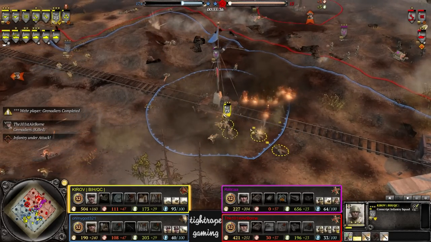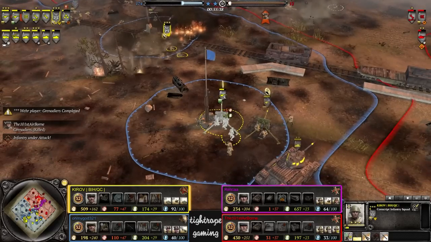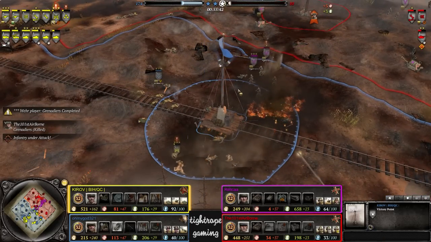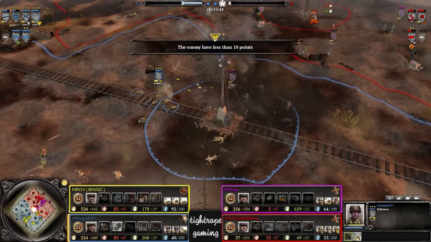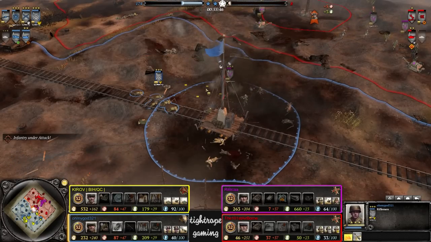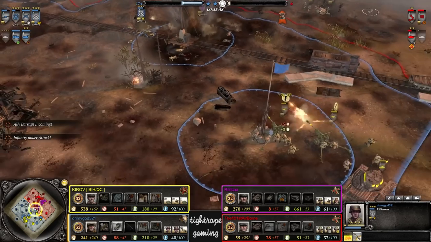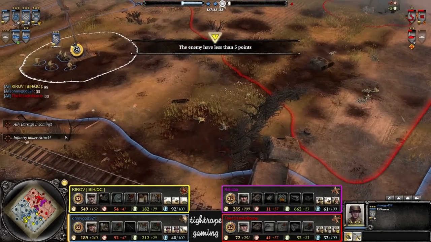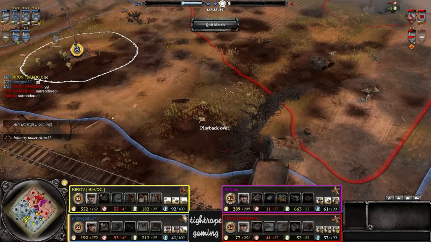Conscripts is hanging in there. They're suppressed, so they're not taking too much damage from the small arms fire. The squad of Brandy is cycling in, but the Riflemen get in there now. And they've got grenades. Zis barrage has shut that capping attempt down. And the Allies managed to secure the triple cap.